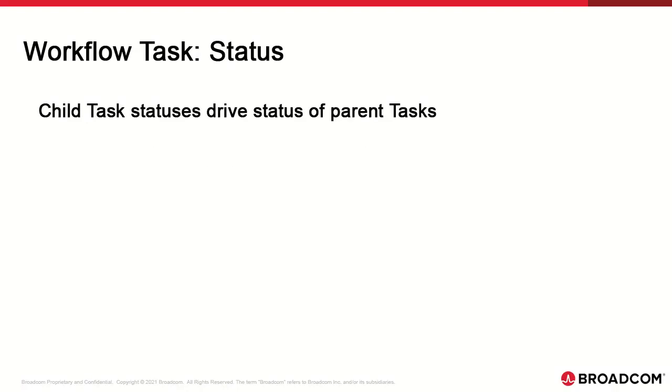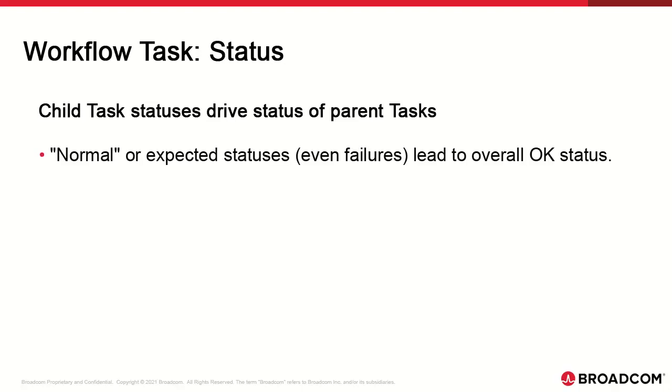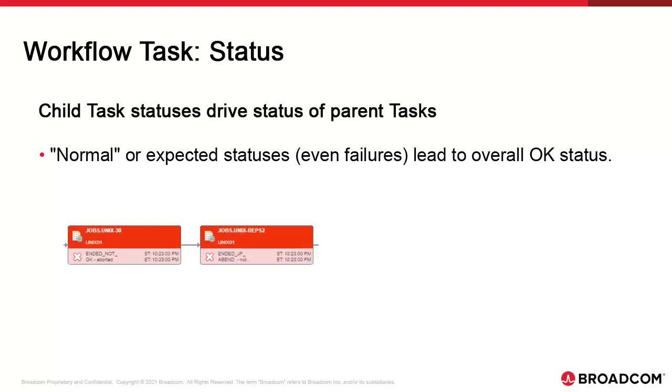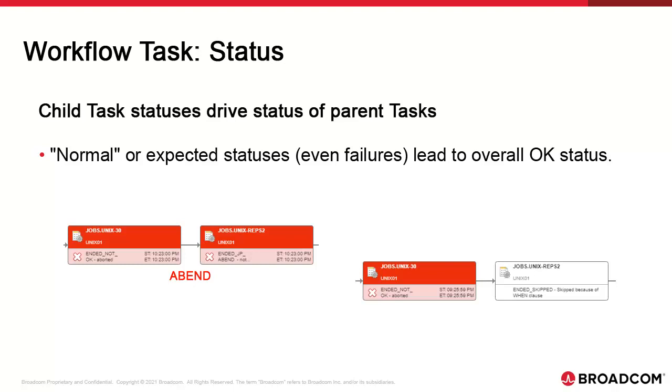Automic automation is particularly good at evaluating situations to determine if the overall state of a process is normal or abnormal and requires operator attention. When we consider workflow tasks, the status of the workflow is determined by the relative status of the child tasks. When all children complete with the ended OK status, the parent status will also be ended OK. If all the children fail, then the parent status will be failed as well. But in certain cases, child tasks may fail, but the status of the parent will be ended OK because the outcome of the process is not unexpected and requires no attention from the operator.